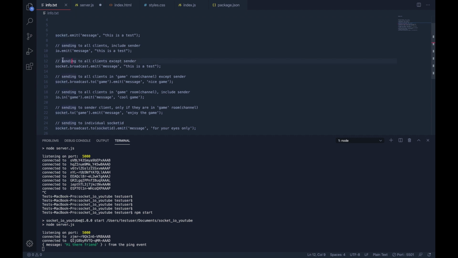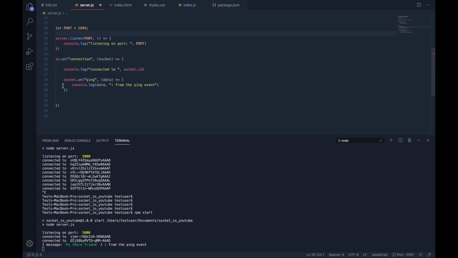So sending to all clients except the sender implies if I get a request from this particular sender with this particular socket ID, I want to broadcast a message to all clients connected to this same server except the client with this particular socket instance.